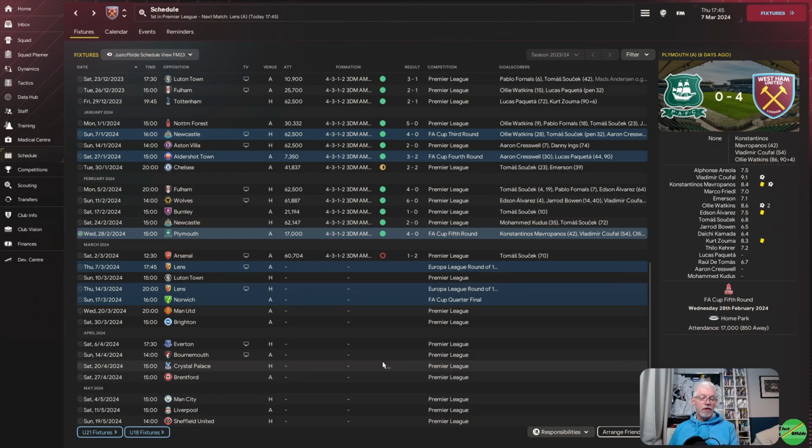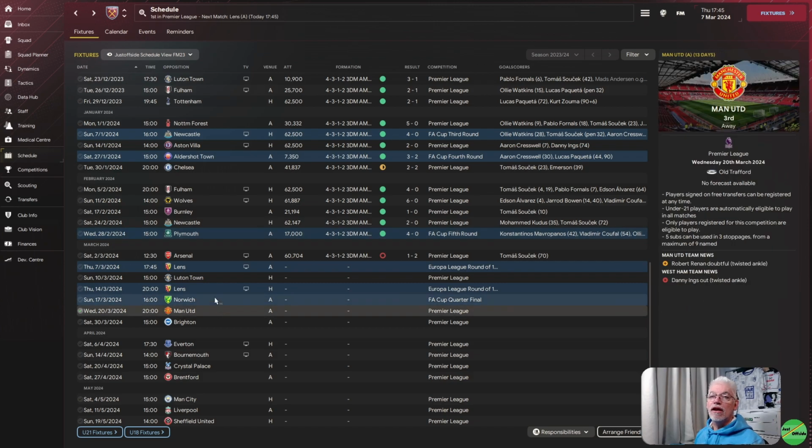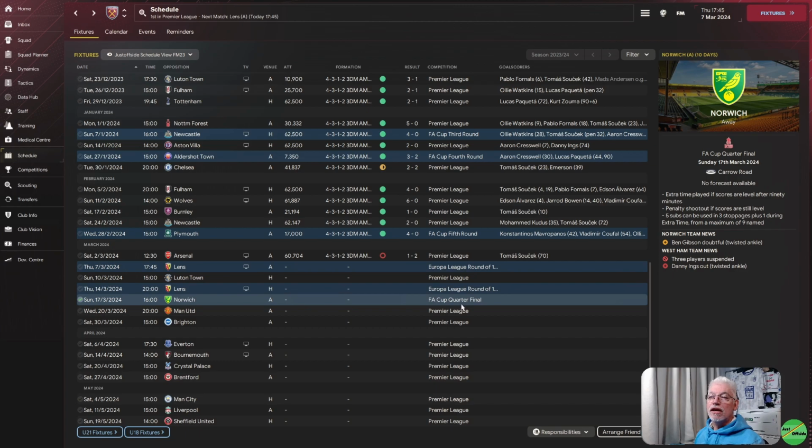And a big thank you to Past Mark for that draw. Let's have a quick look then and see what has happened to the schedule. And as you will see, Norwich, who we've drawn in the quarterfinals of the FA Cup, are dropped in there, which means our next episode will be Norwich City and Manchester United. Manchester United currently in third place, and Norwich City, can we get through to the semi-finals of the FA Cup? We did in our other save, Project Turnaround. Can we do it again in this save? We'll find out in the next episode.